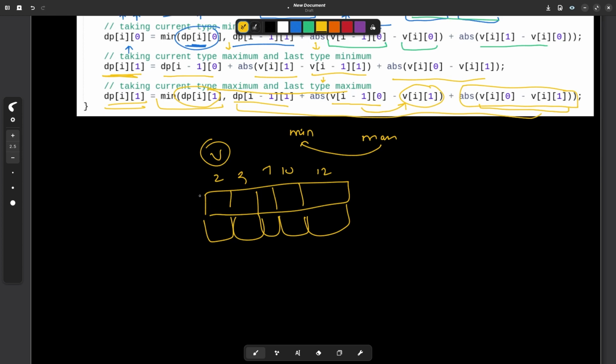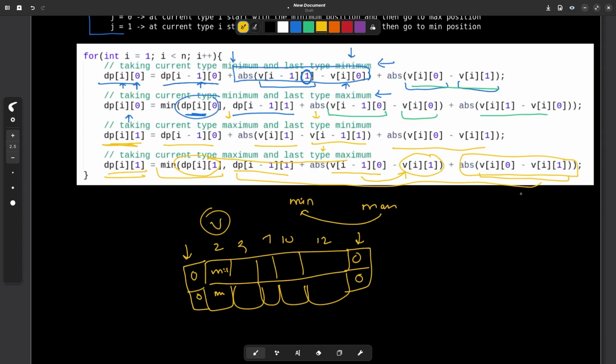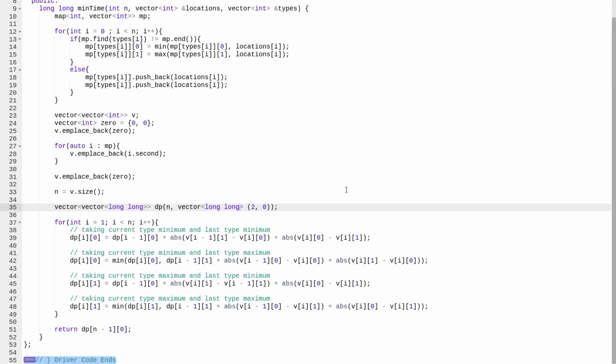Now one important thing, since you want to start from 0, you can just append 0 0 in front of it, and since you want to end at 0 0, you can write 0 0 at the end of it, right? So this can be some minimum value, this can be some maximum value, and so on for each of the types, but at the beginning you can append 0 0, and at the end you can append 0 0 as well, because you want to start from 0 and end at 0, right? So if you do this, this particular DP for loop will take care of all the other things. And let me just show you the final code, what is happening here.